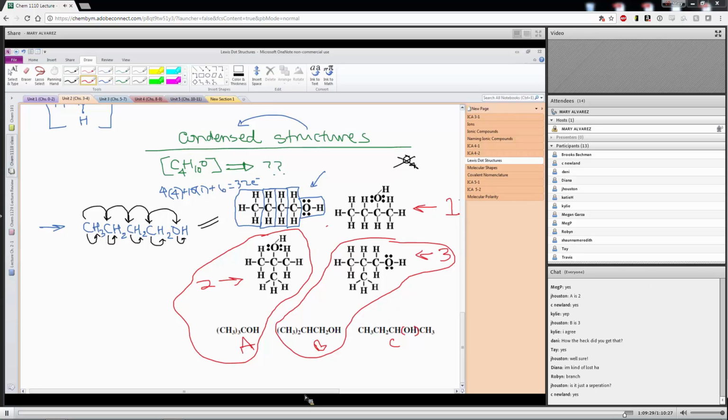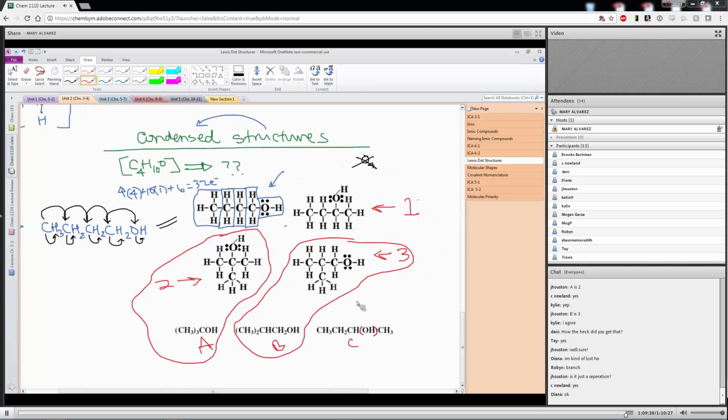Let me erase all those little arrows so that you can see it a little bit more clearly, okay? These ones might be a little bit hard to see at first, but with a little bit of practice, I think you guys will get it. They are pretty intuitive, right? You've got this long chain. All of the hydrogens belong to the carbon atoms listed before them. Each of the carbons are attached to each other in exactly the order given.